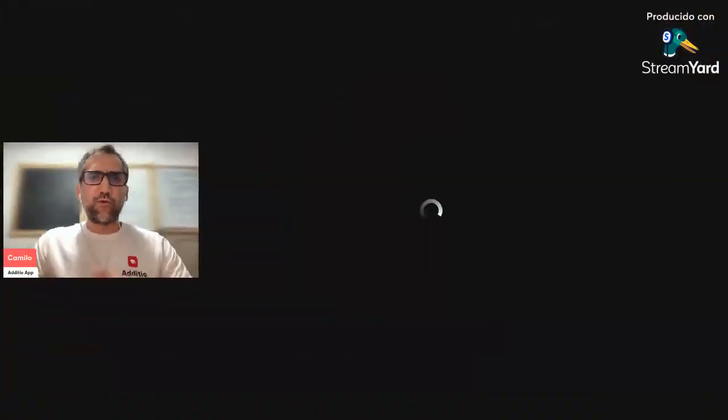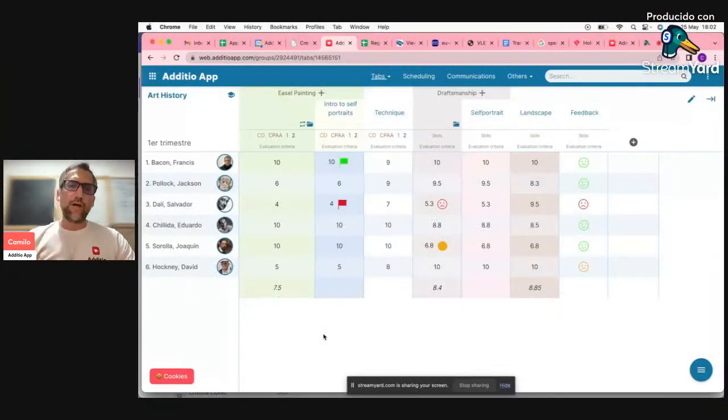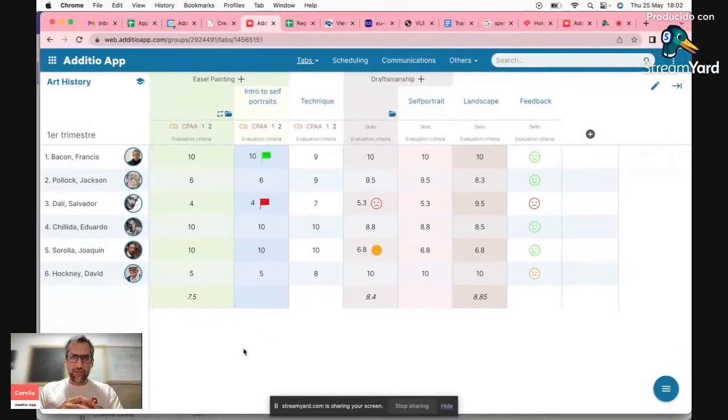So the teacher grade book is, of course, the center of a lot of what we do with Additio. And as you know, as an Additio user, our grade book gives teachers a wide variety of options for inputting assignments, different kinds of assignments, and also importantly, different kinds of assessment metrics and tools.